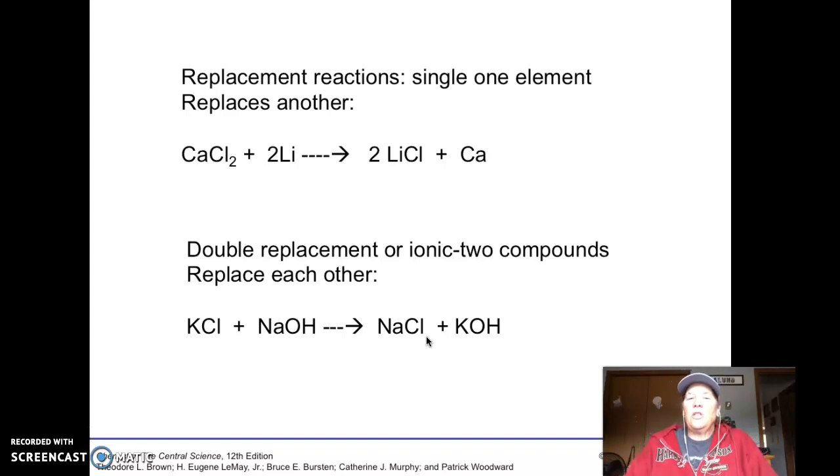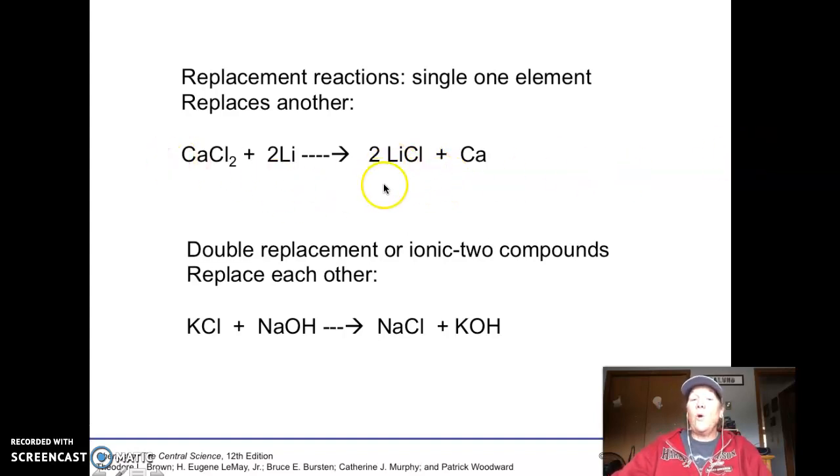If you're looking at equations and you want to tell which one is which, okay, a synthesis or a combination, you're going to end up with fewer parts than you started. Not amounts, but like I said, you might have 3 reactants and you only have 1 product. Or 2 reactants and you only have 1 product. You're going to have maybe 2 elements combine to form a compound. Okay, that's a synthesis. So you don't have the same amount. Like here, I have 2 reactants and 2 products. In a synthesis, I'm going to have more parts over here than I end up with over here. That's how I know it's synthesis. They're not going to be the same on both sides.